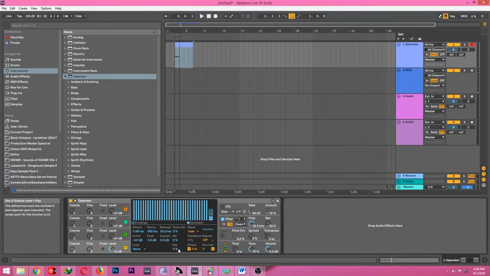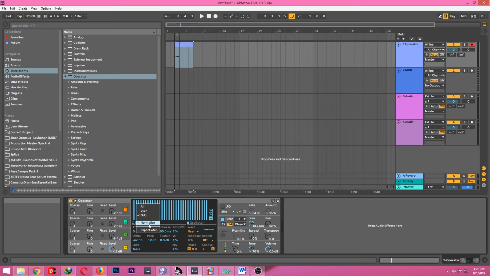Okay, next, normalize. What does normalize do? It maintains the overall volume. As we keep on adding harmonics, the plugin would add volume, because we are adding more matter to it.